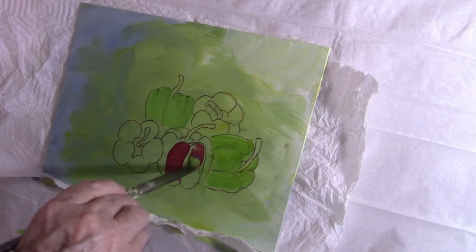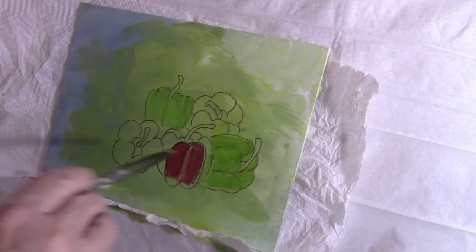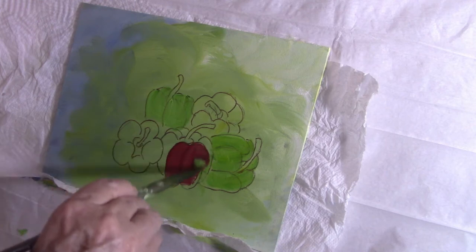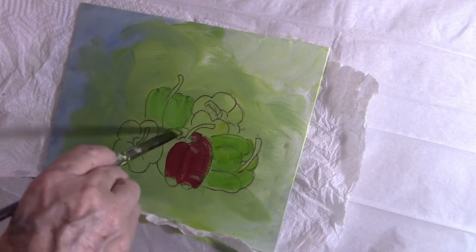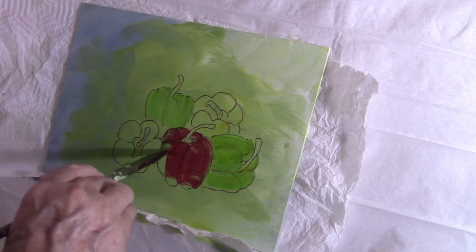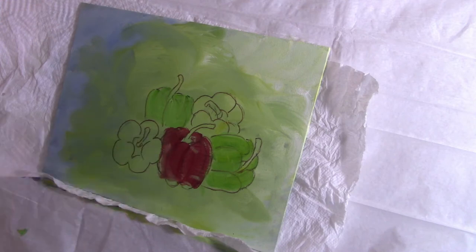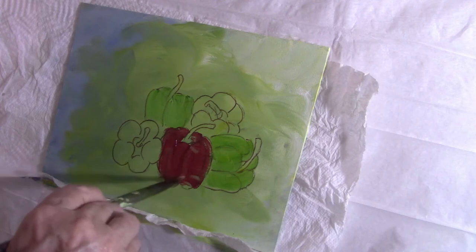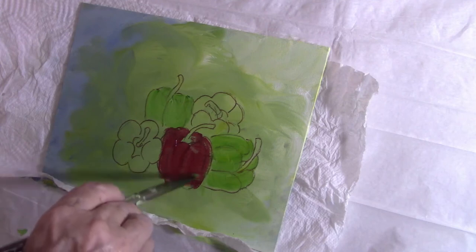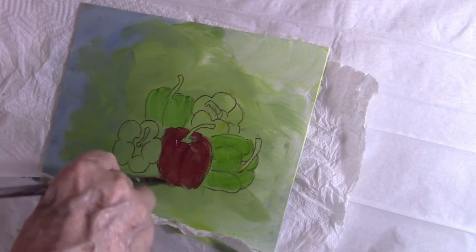Every painting that I do starts off looking like something you'd want to throw in the garbage, but you have to persevere and eventually you'll get it refined enough with putting bits in, taking bits out, overpainting things, and you'll refine it until you get all your lines in the correct places, all your shadows and highlights in the correct places.